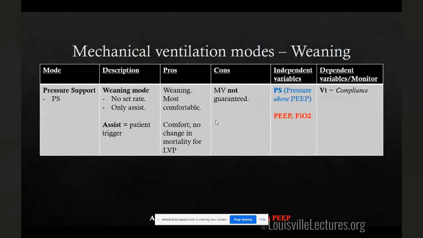And that second has come. So this mode, pressure support, is our standard weaning mode. So this is classically, there is no set rate. You will have a backup rate on the vents we have here in the ICU, but this means the patient has to breathe on their own. They have to develop their own minute ventilation, their own respiratory rate, and their own tidal volume.